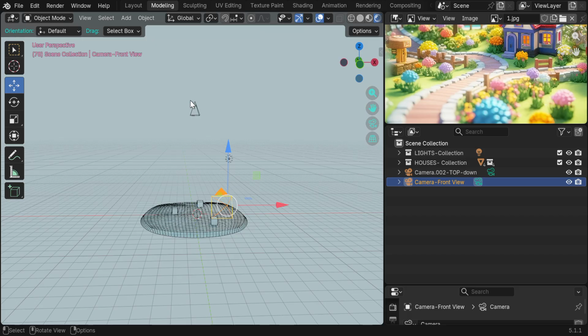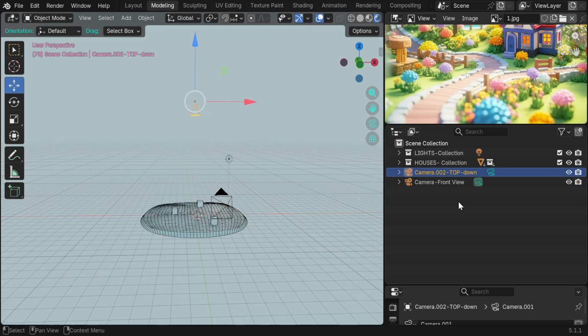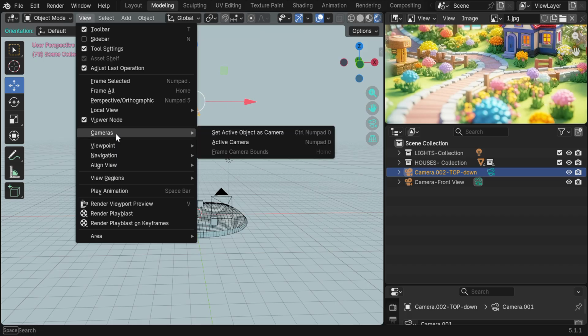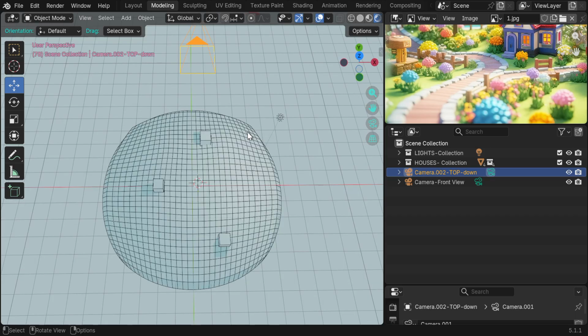So now I'm going to switch to this top down camera view. But to get clear on this, View, Cameras, Set Active Object as Camera. So if we want this to be the active camera that we're clicking on, we click here.